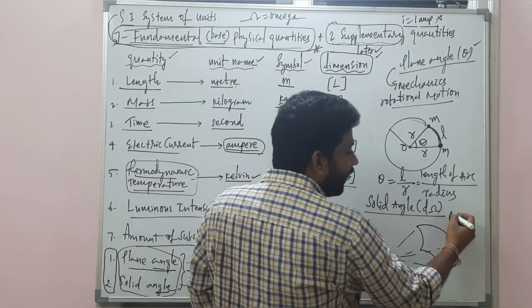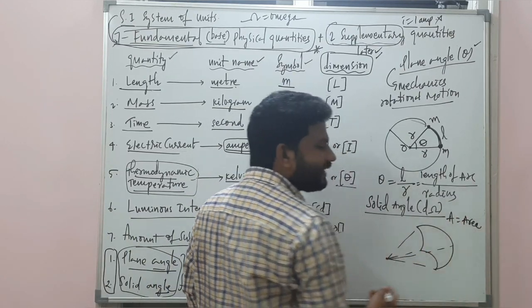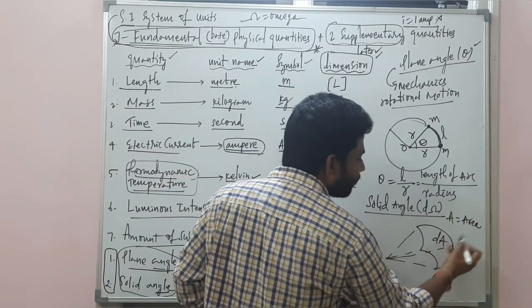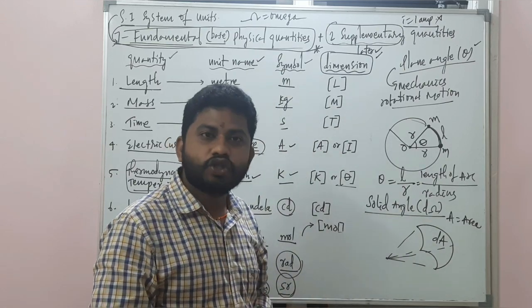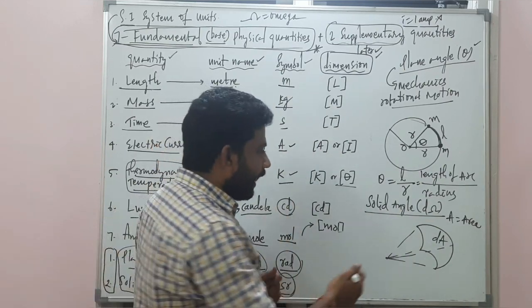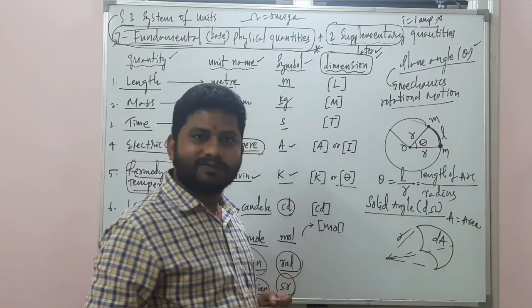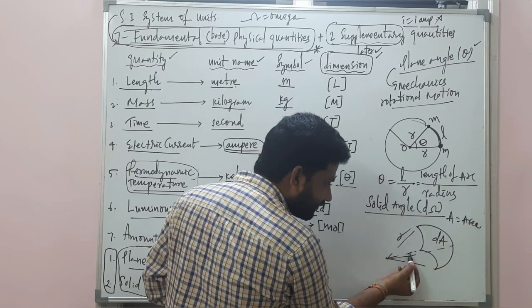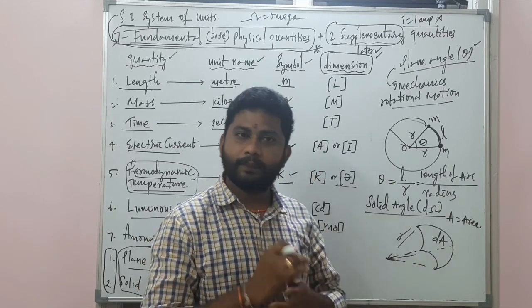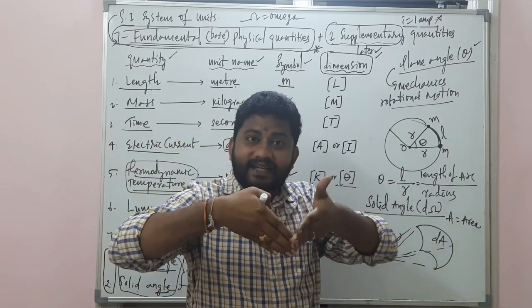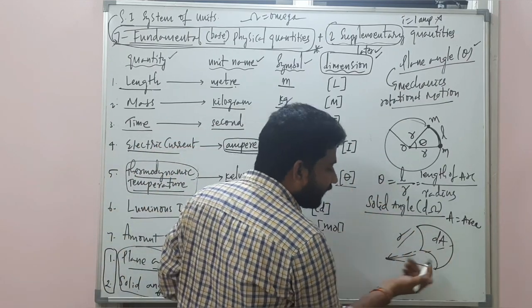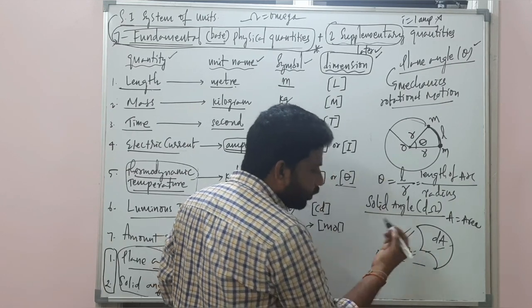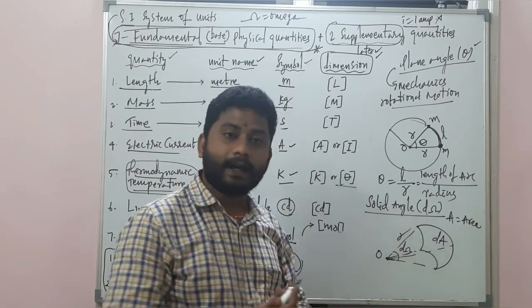If the total area of the solid sphere is A, the smallest area that we have taken on the top will be dA, small area. And this is the radius of the sphere. Yes or no? So this is the radius, and this is the radius, and this is the radius. All these four sides, or this small area, will form an angle at the center. That is the angle called solid angle, which is denoted with the symbol d omega.